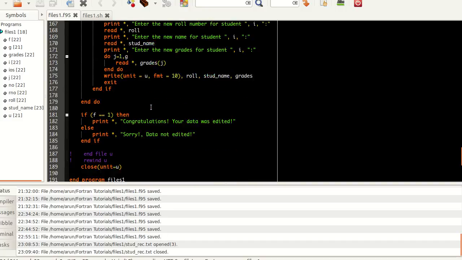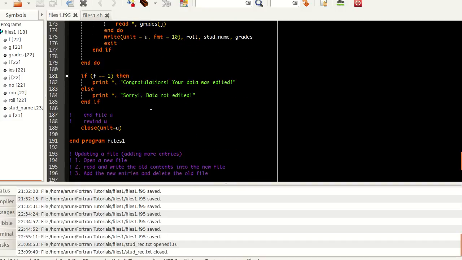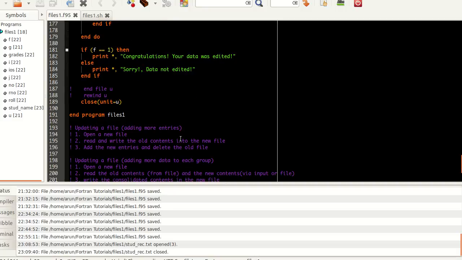Yeah, okay, so what happens is that when you're reading something and you're writing the data along with it, it kind of wipes out literally everything that follows afterwards. So what you have to do when you're updating data sets is read the data, write the new data, and then replace the old data.